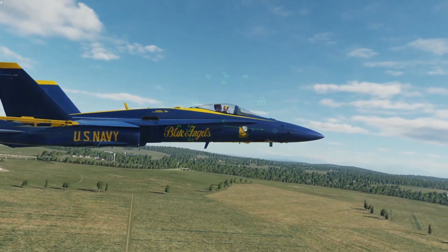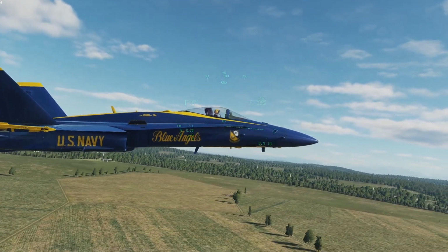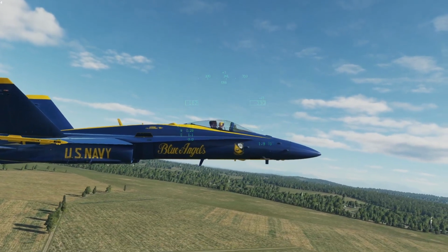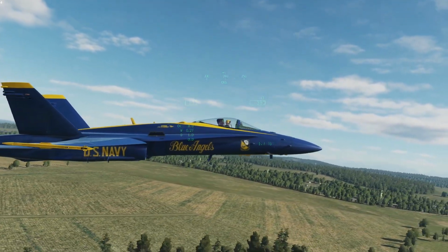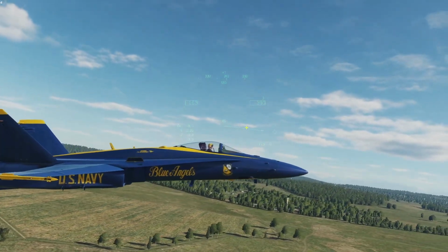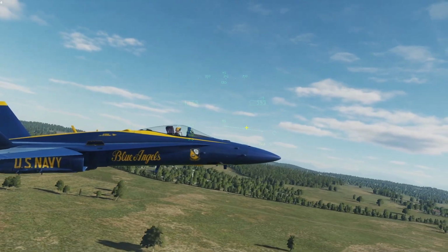Boards. The boards are coming back in. We're a little bit behind, so we're going to ease ourselves forward with a little touch of power. He's calling a little bit of pull occasionally to keep the nose up. Make sure we're not dropping our vertical velocity indicator here. And now he's going to start calling speeds right about now. We've got ahead, so brakes are in.